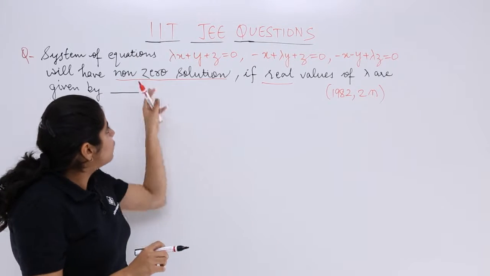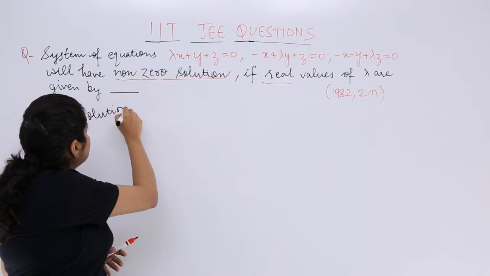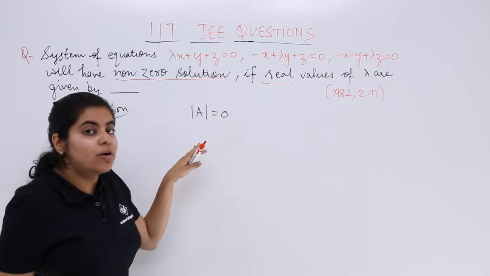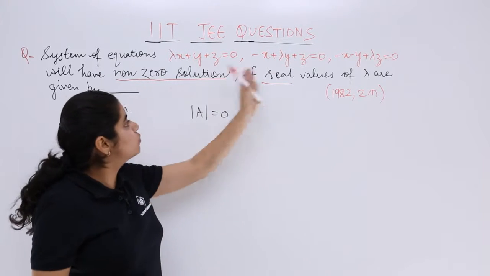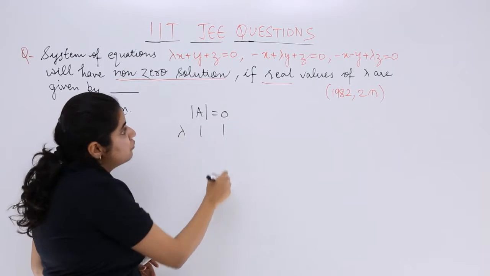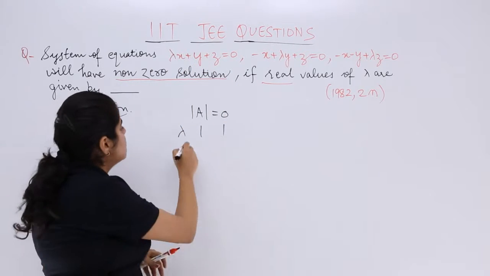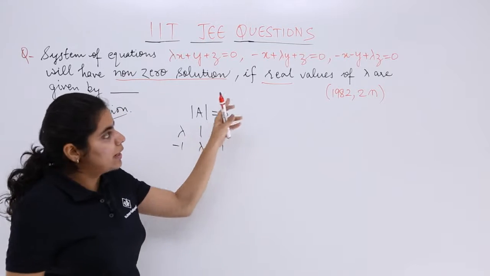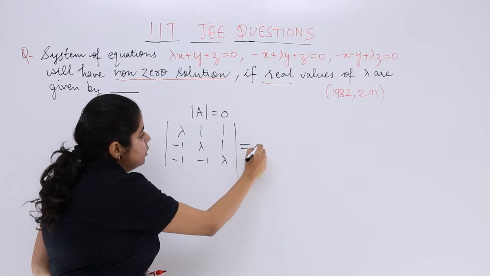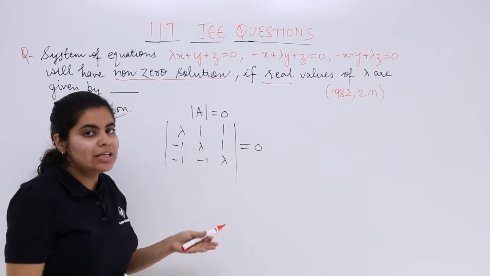So let's start. We have these 3 equations for non-zero solution. I have already told you the solution goes like putting the determinant value equal to 0. Determinant of A, the determinant of the coefficient matrix. What out of these 3 equations serves as the coefficient matrix? Lambda, 1, 1. Coefficients means coefficient of x, coefficient of y, coefficient of z. Then minus 1, lambda, 1, minus 1, lambda. The determinant is equal to 0. Simply you have a determinant. For 2 marks, if you need to evaluate, you can easily do it.